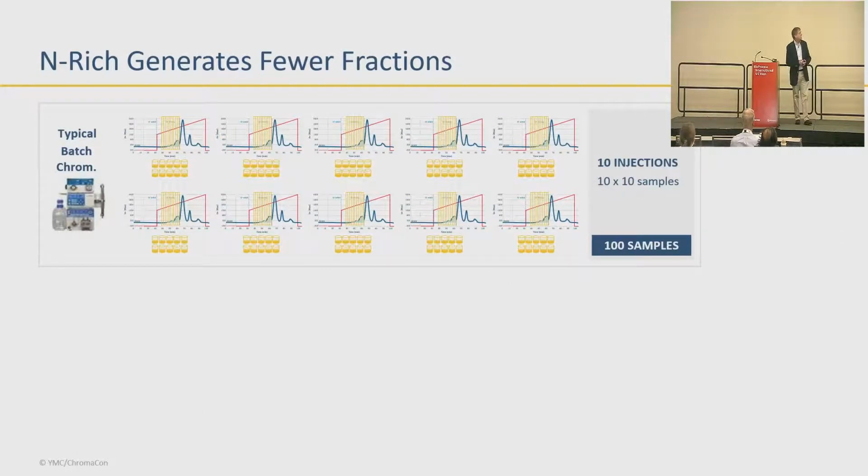And this is the traditional way of looking at it. So basically, it's a whole series of chromatographic runs where they're collecting a bunch of fractions, and then they do the analytical. So if you run 10 runs and collect 10 fractions apiece, you now have 100 samples to look at. Somebody in QC's got to run and look at. The automation's getting better, but it's still quite a bit of work in order to do this.